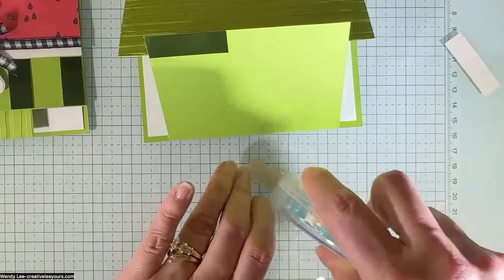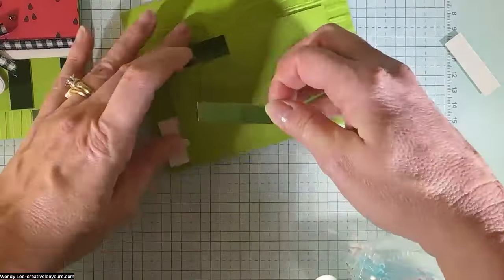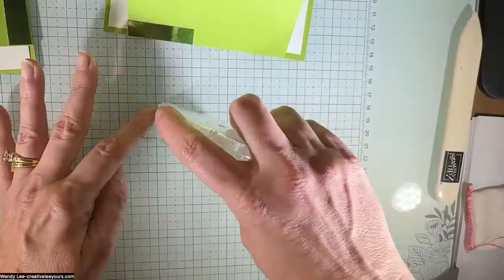So I've got three strips I'm going to put down here. Well, I say I am. There we go. We'll put one on this edge as well. Super cute. So this is kind of mimicking the rind.